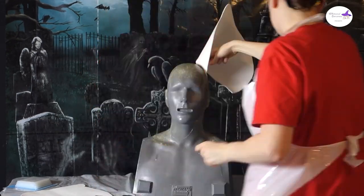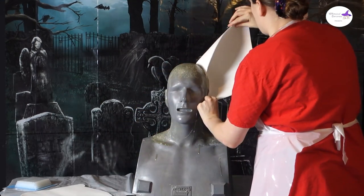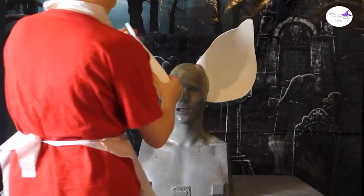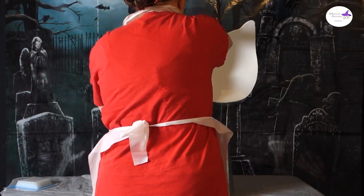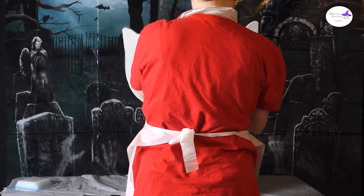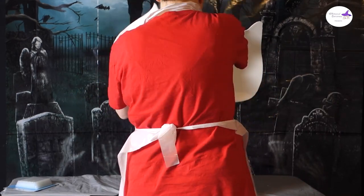And as you can see, this is going to take a little bit of time, so I've speeded up this bit of video. There we are. And we're going to sort these ears later. We're going to try and bend it with heat from the hairdryer. And Helen will repeat this in her description.